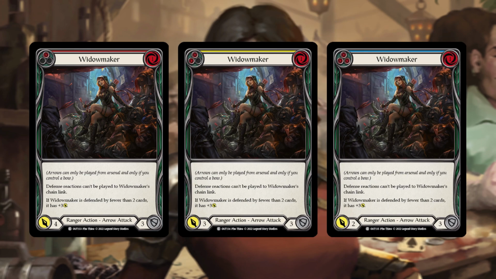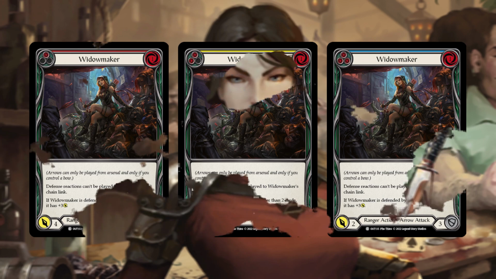I chose all colors of Widowmaker over Headshot because the blue Headshot, for example, can be blocked by a single Sink Below or by a single 3 block card and our opponent only takes 1 damage. But not only can our opponent not even use Sink Below against Widowmaker, if they were to block it with a 3 block card, they still take at least 2 damage. And even in the quote-unquote worst case scenario of a full block, we still take 2 cards either out of their hand or out of their equipment. And I just love to get rid of our opponent's cards.